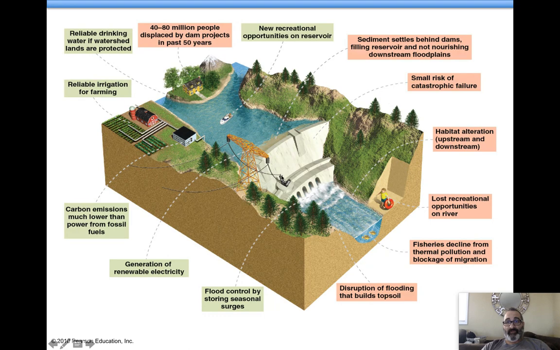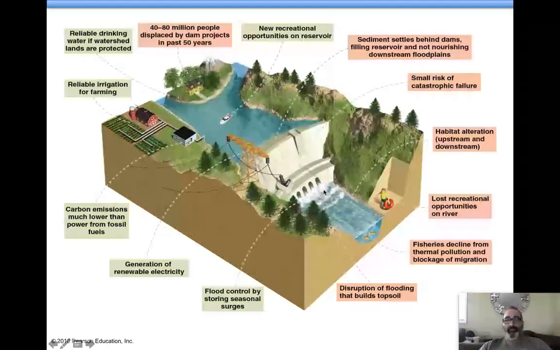There could be a chance of it failing and becoming a catastrophe. This happened almost in California recently when we had some storms. Everybody was worried about the dams up in Northern California. Biggest impact of a dam, huge one, if you're talking about environmental science, is habitat change, habitat alteration. You have all this habitat is changed downstream and even upstream.